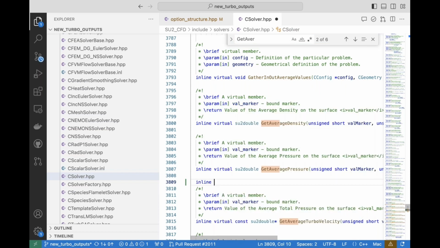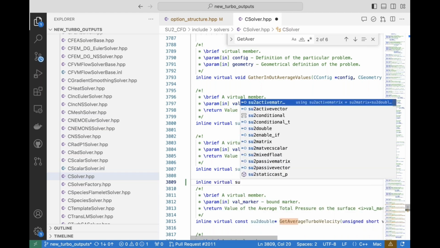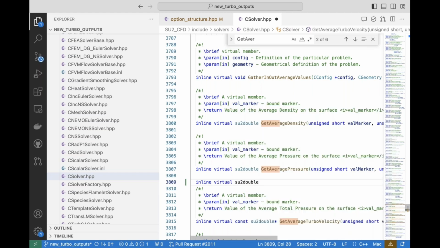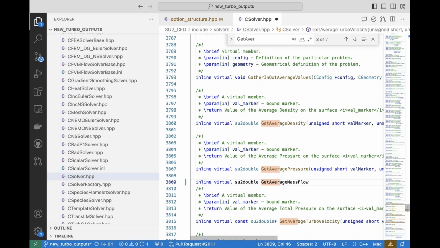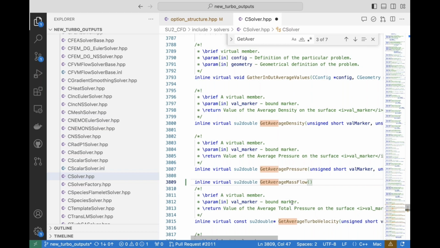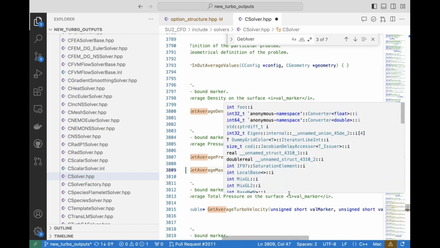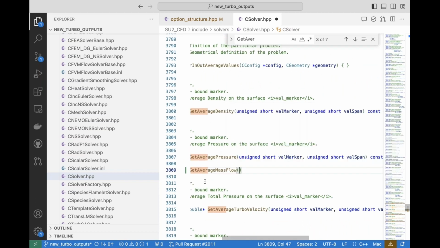Inline virtual SU2_DOUBLE, because this is the data type that we want to use. We'll call it GetAverageMassFlow. The input it's going to require is similar to this. We need the value of the marker that we're looking at, so this is an unsigned short.